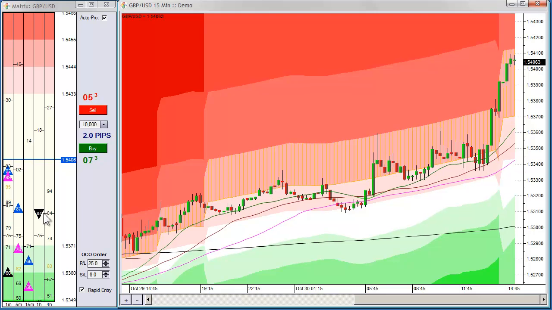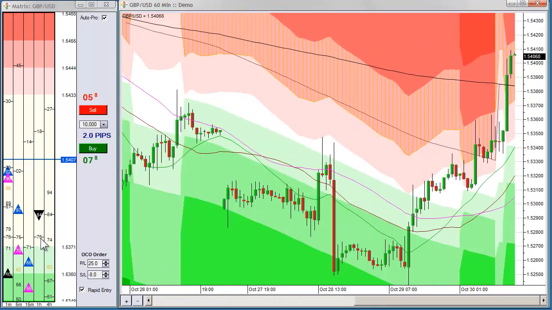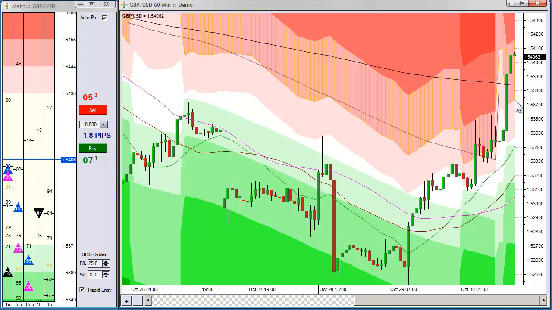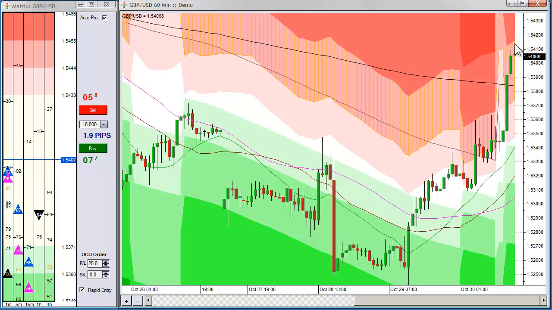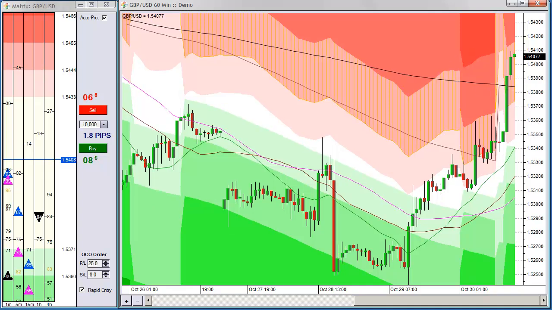Now if we take a look at a 1 hour time frame, you would see we've got our 75 level, which is this right down here. You can see we've got our 18 level, which is the one right up above the price, and that's pretty much it. This black PMD here would be this black line right here. So again, all this important information about the longer time frames is over in the matrix.